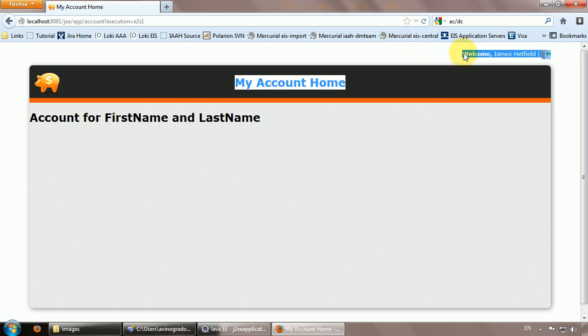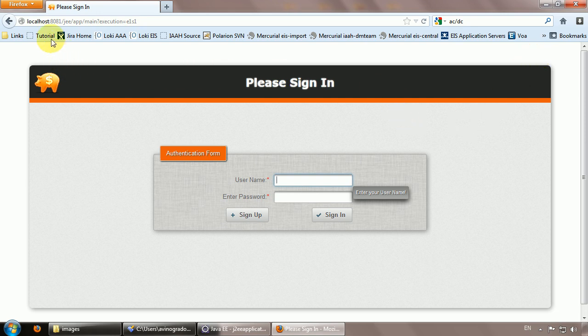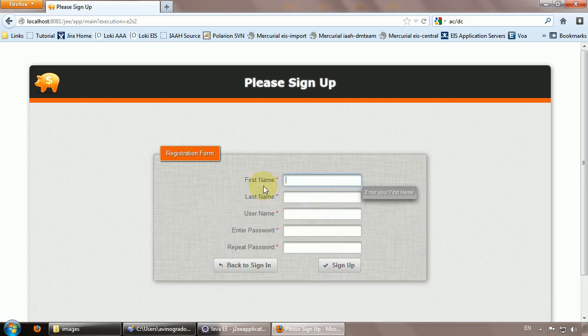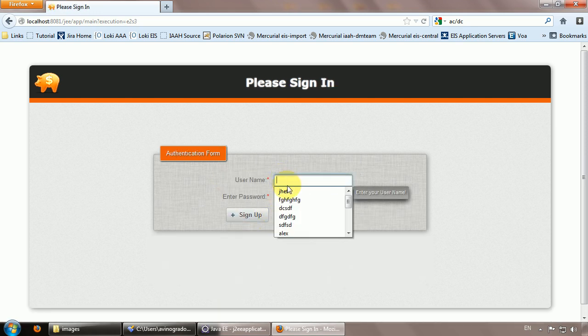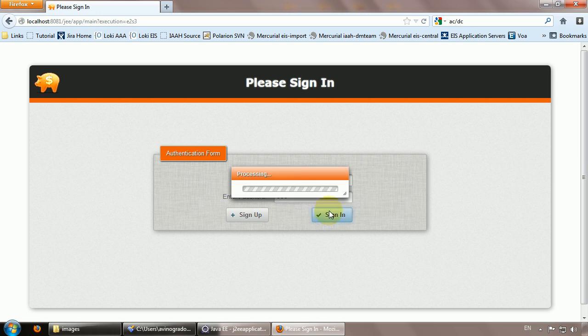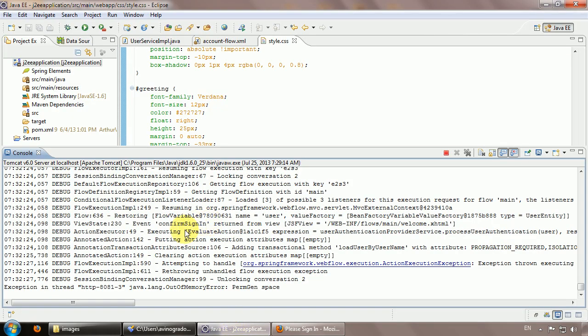And finally we got a beautiful welcome message here in the upper side, which welcomes by first name and last name, and we have the logout button, which if we click we go back to sign in, and if we try login again, oops, oh my god, I'm out of memory.